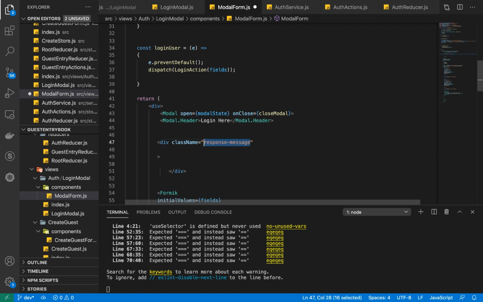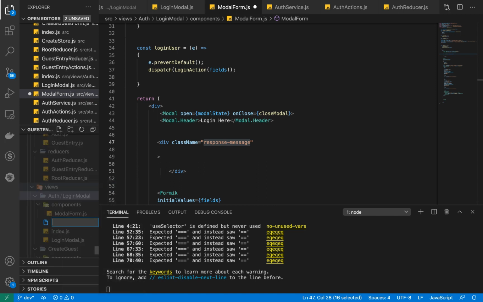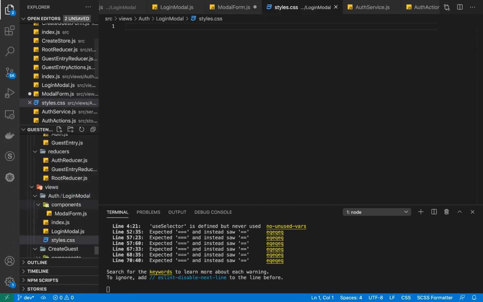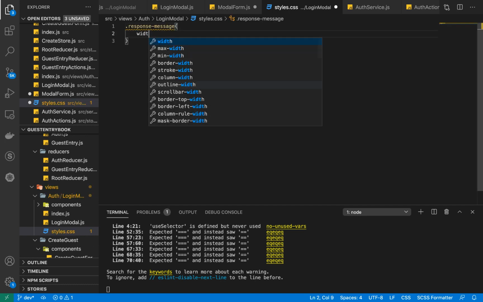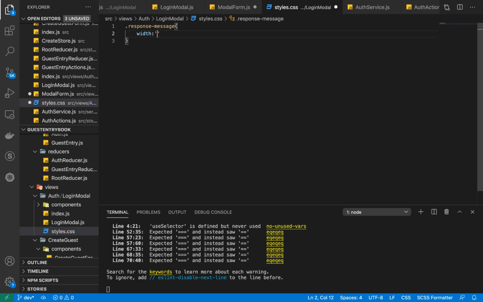So I'm going to head in here. We do not have a styles.css for our login modal, so I'm going to create a new file for our login modal called styles.css. All right, and now in styles.css, I'm going to have a response message, and the width would be 80%.